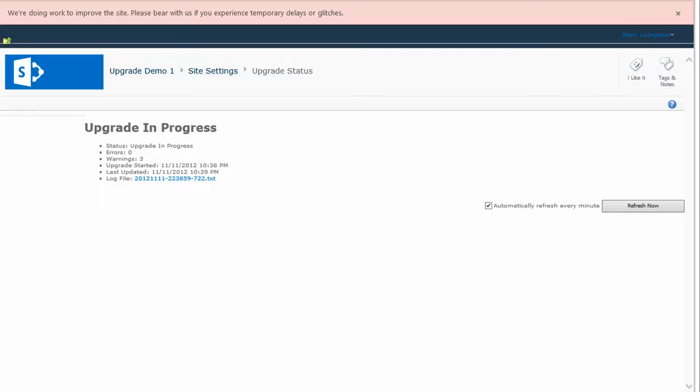You currently don't turn it read-only while we're doing those. Why would we do that during upgrade? But as we went more into it, we realized there could be some edge cases that we didn't want people to necessarily be exposed to if they started editing list schemas and other stuff while we were upgrading them. So what we did is we set the site collection to a read-only state while we're doing this.